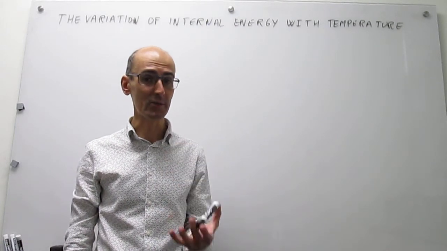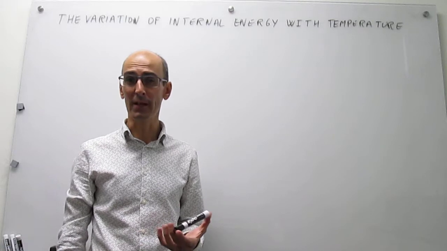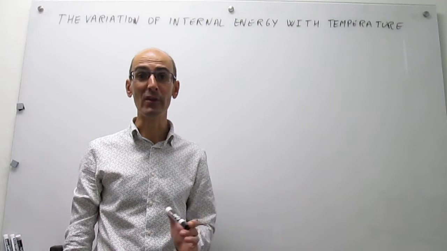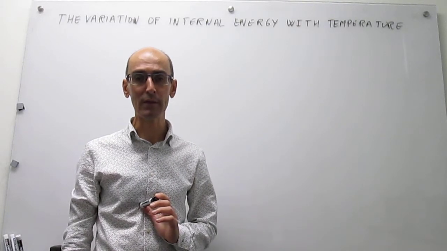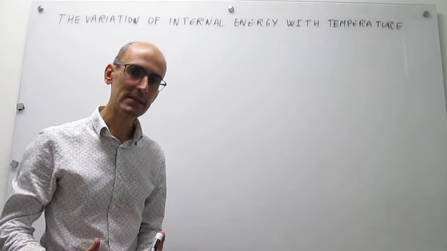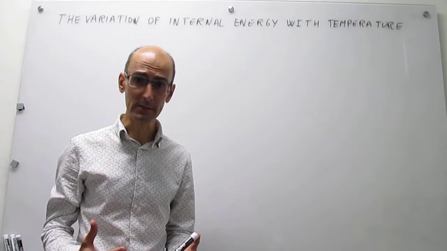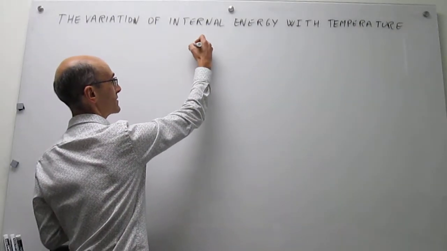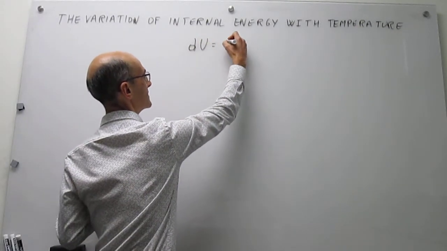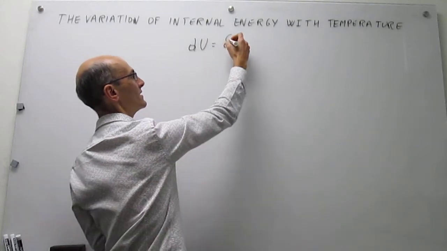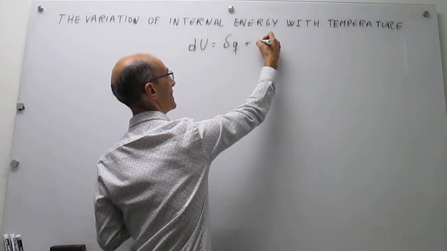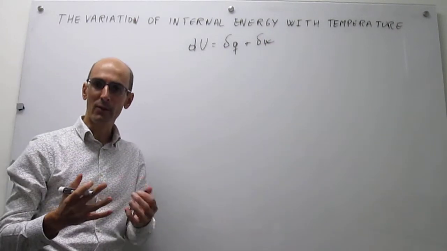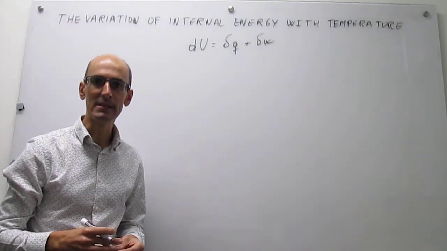Okay, so it's quite interesting and important to realize what the dependence of that thermodynamic variable, the internal energy, is with temperature. We're going to do this by examining everything that we know about this internal energy. If we use the first law in differential form, we know that the change in internal energy is just the change in heat and work. So the balance of the energy is transferred as heat and work.